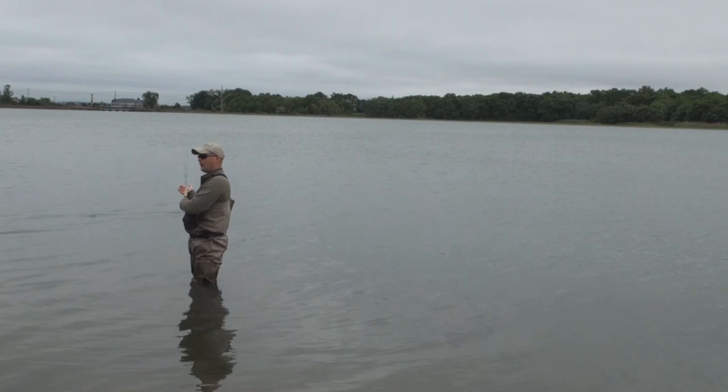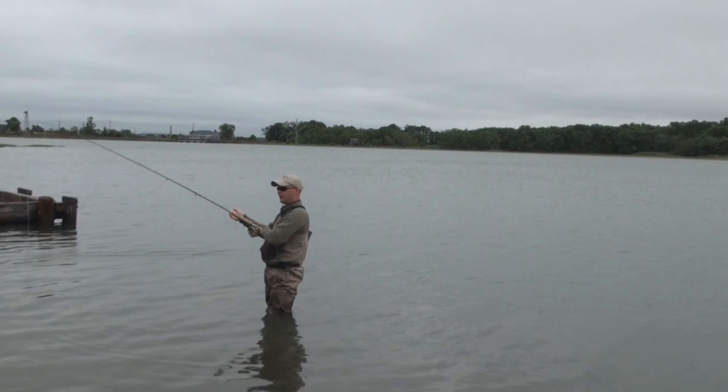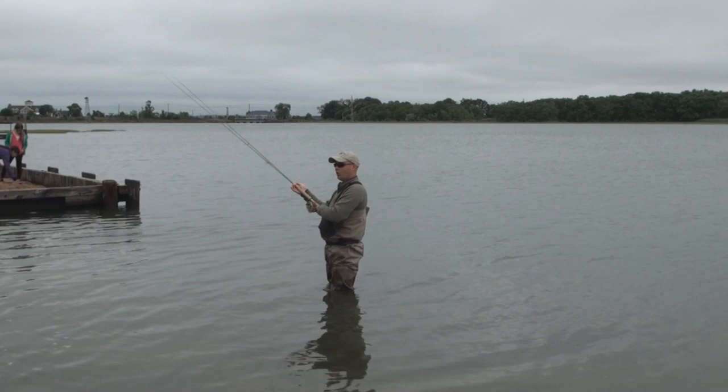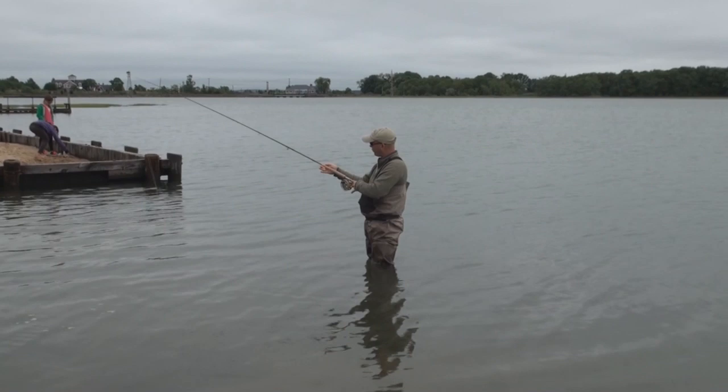Because now all you have to focus on is the other hand. If I'm moving two hands, look at how just a little bit of movement of these hands moves the rod tip significantly. It's very important — single hand or double hand — to control the rod tip. If both my hands are moving a lot, my rod tip is going all over the place. Literally, one inch of movement of the bottom hand is a foot or two of movement on the rod tip. So I really like to stabilize the bottom hand and use the top hand to make the cast.